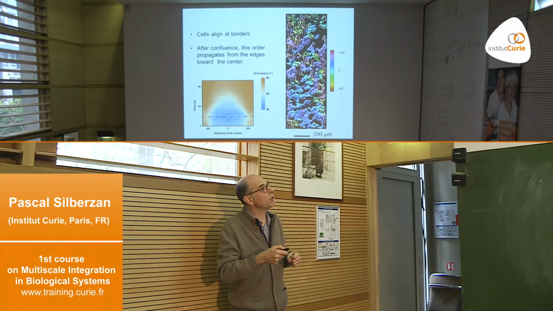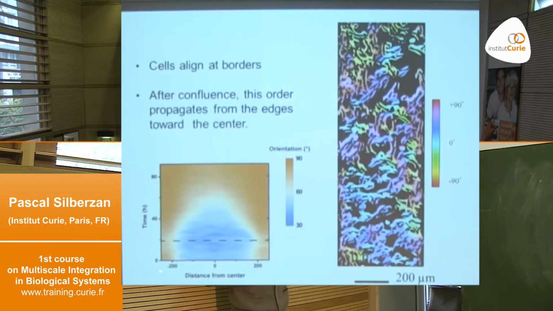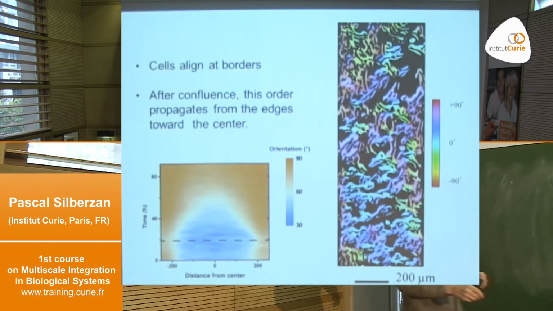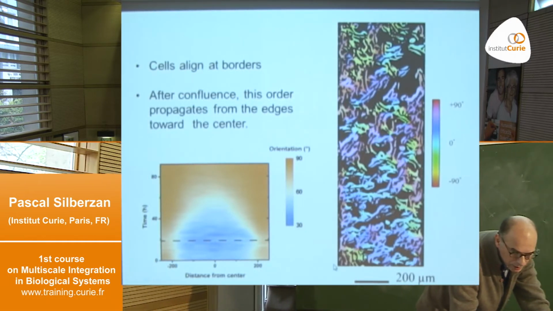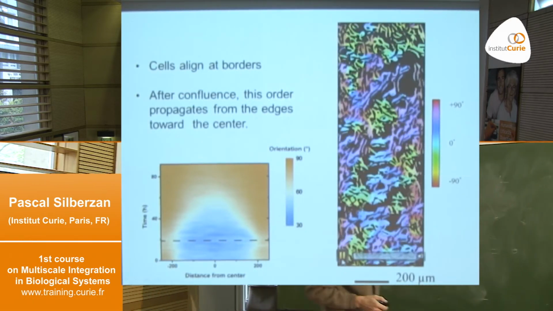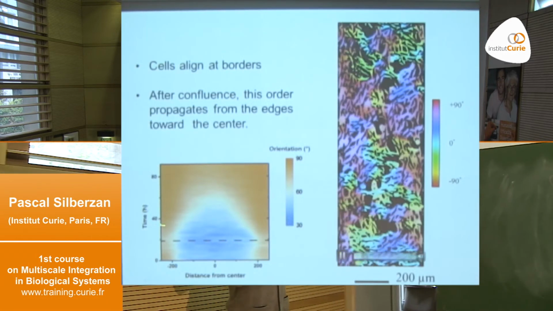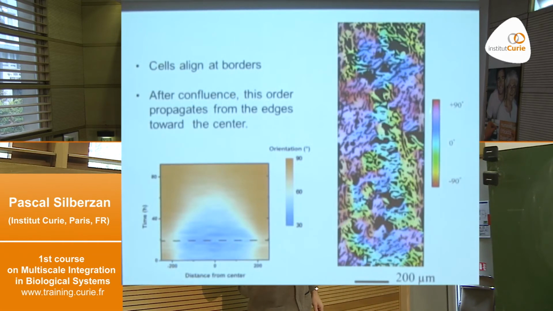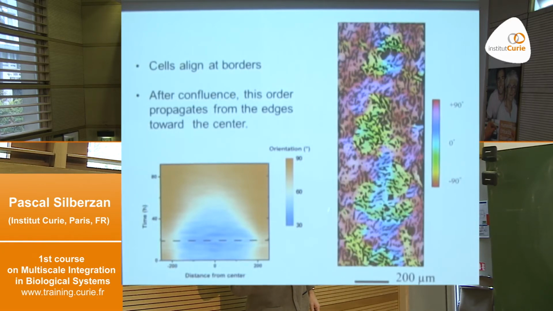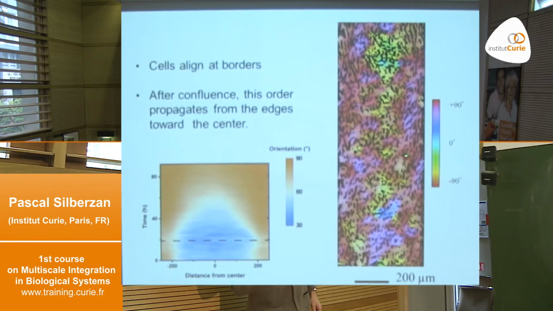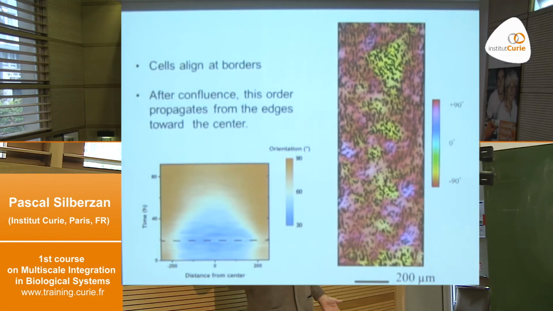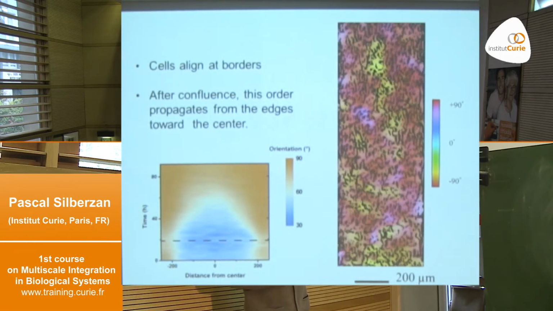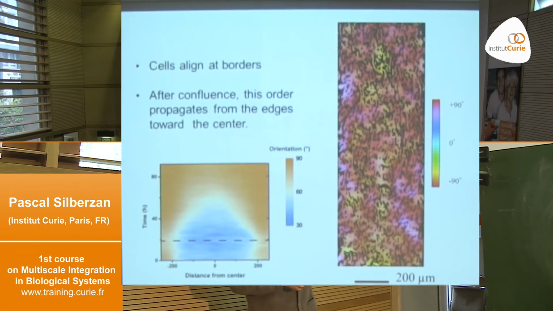See, that's the alignment, and that's the time, and we integrate it over the whole stripe. So they start by being well aligned on the edges. Density increases. You don't see it in this color code. I can show you the movie again. And basically, the order propagates from the edges, from the boundaries, to the center, as you see here. You have more and more red at the edges, and then it goes toward the center. It fluctuates a lot, but eventually, you get the perfect alignment within these stripes.